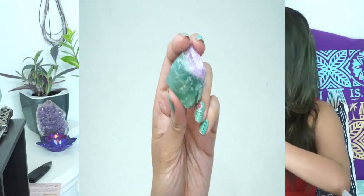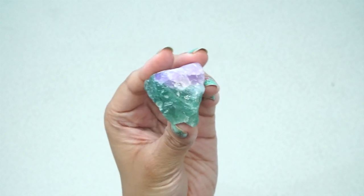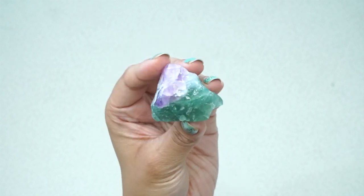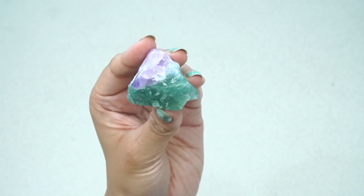The next thing I see is a pretty fairly heavy bag — it's a crystal. It's big. I think this is fluorite. This is really pretty. As soon as I put it in my hands, it's cooling down all the nerves in my hand. Fluorite crystals are very protective crystals and it's very good to have in your workplace — where your desk is — to help you be more organized, focused, motivated, and inspired.